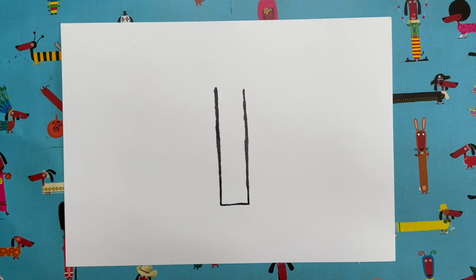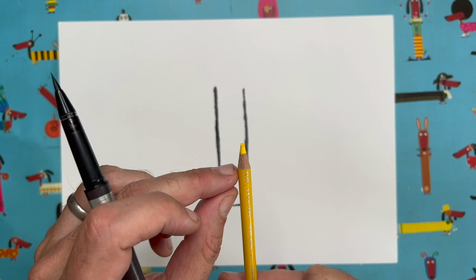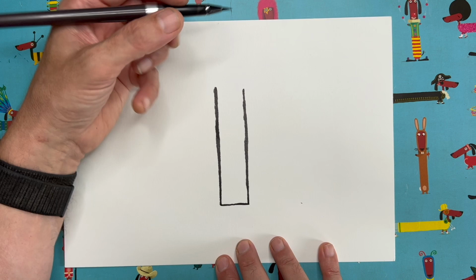Okay, now, you know that bit of a pencil? Let me see if I can find a pencil. Here we go, here's a pencil. This bit here, where the pencil is kind of sharpened. You can see on my one here, it's kind of straight, but I'm going to do, as today, sort of zigzag. You know, when you draw cartoon pencils, they're sort of zigzaggy, aren't they? And that helps with the bit we're going to do slightly further down the line.